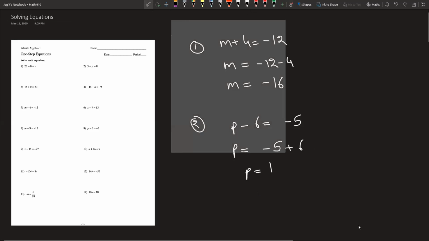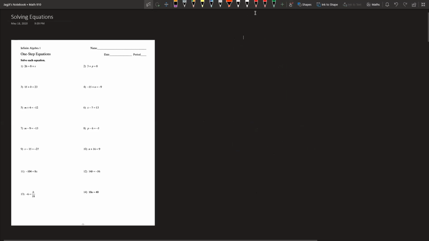I'll tell you a trick on how to add or subtract integers, okay? I'll teach you a trick. So watch this. Guys, if I ask you to do minus 3 minus 7, all I want you to do is forget about these negatives.